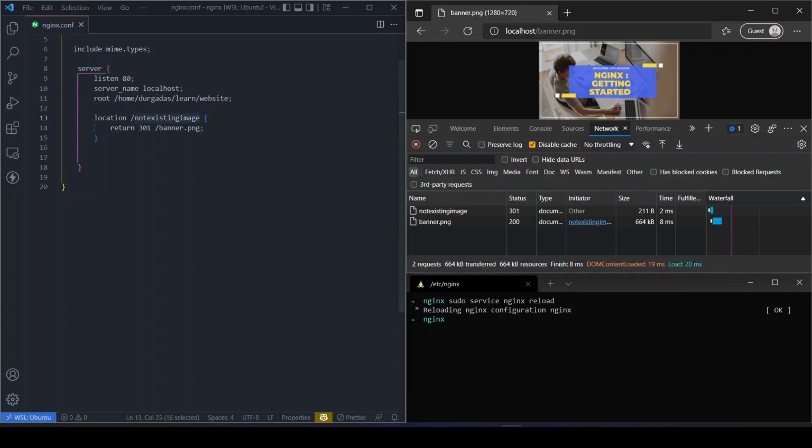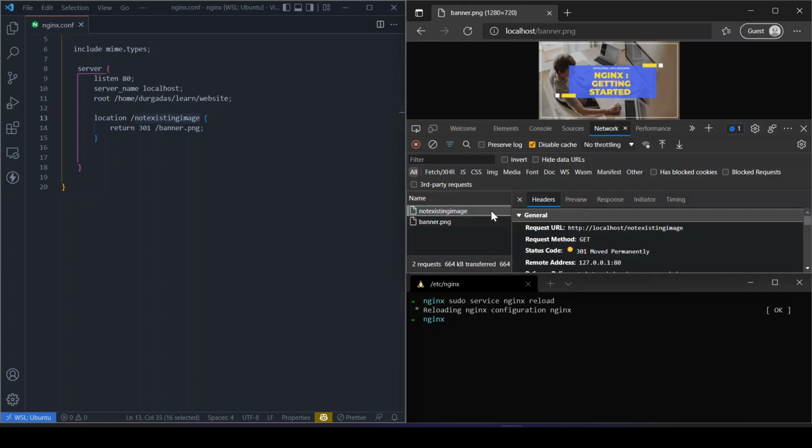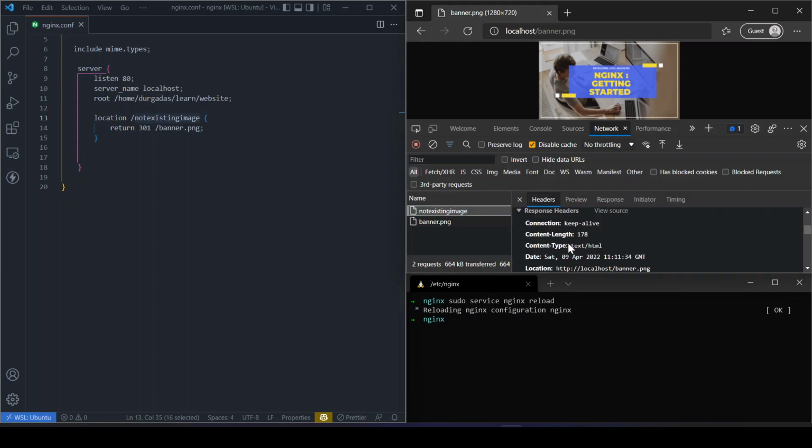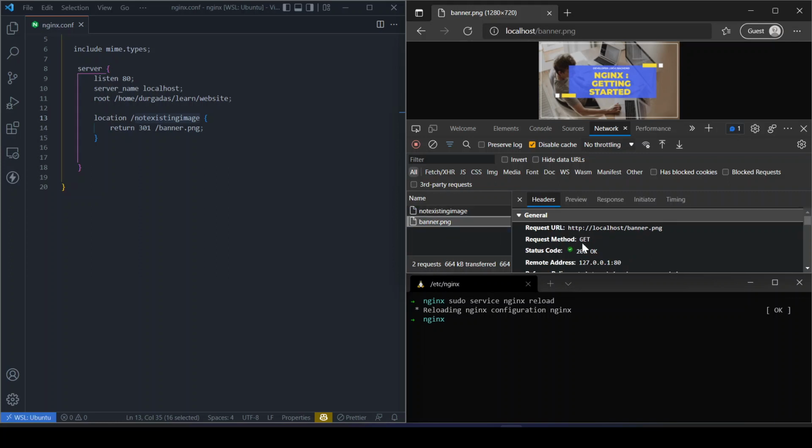Nginx has returned 301, and within the response headers you will see a location field which indicates which URL the browser should load in order to serve that request. The moment the browser sees this, it makes another call to that URL returned as part of the 301 redirect. That's the reason you see the URL has changed.